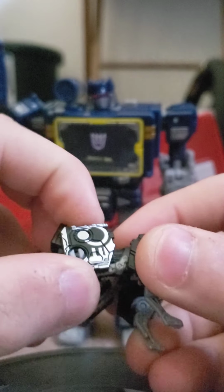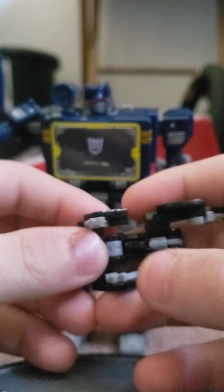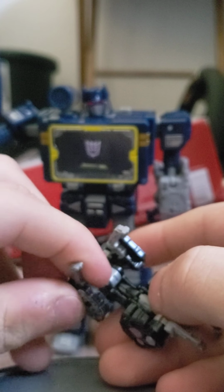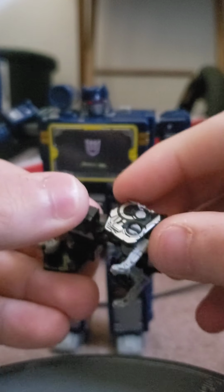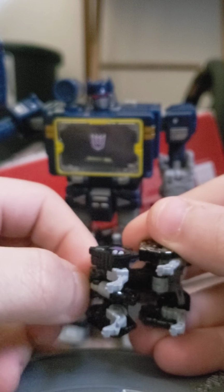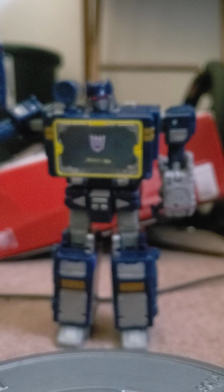Okay. And then you're just going to rotate the feet. You might have to angle up these feet here. I have big hands, so here we go. And get out his feet. Come on. There it goes. And once you do that, you might want to move that down like that. And you just got to angle everything. And when you're done, you got to get in here and grab his head and flip it out. And there is Ravage in his robot mode.